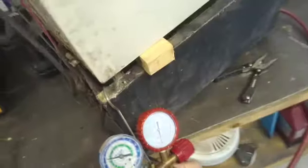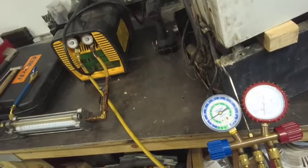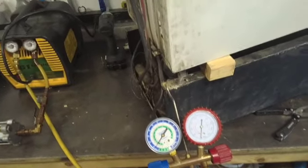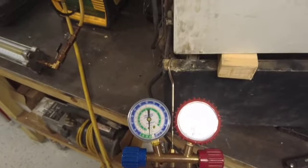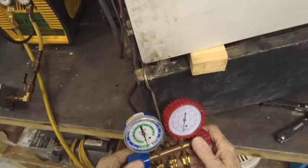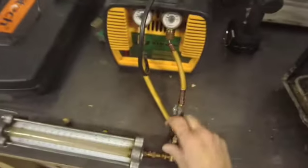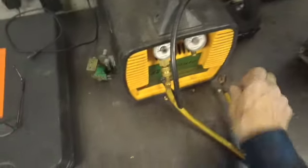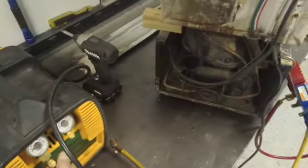Okay, so we'll open up our valve right there. This valve, we're going to put the Freon into this charging column. Okay, we'll let that run until it's empty, and then we'll get to the next step. Okay, we are back and we are down close to 30. Close our valve. Now we are free to open up the system, remove the compressor. Let's find a way to clean this thing up, because you can see it's pretty dirty in there. Okay, be back.